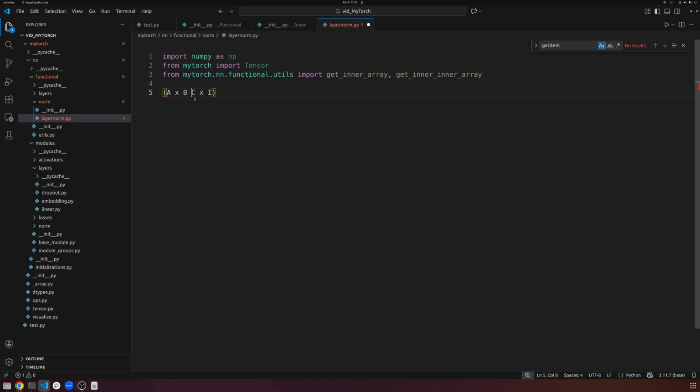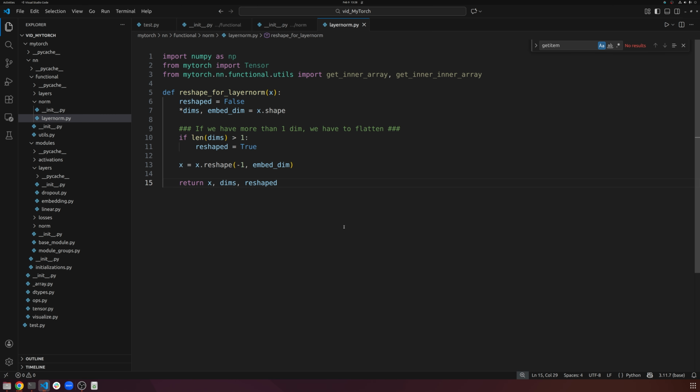We first are going to basically flatten these dimensions and say we have this many inputs, each of which has length I. All of these things, a times b times c worth of them, are all normalized independently. And then we just go ahead and unnormalize them. So the initial part of this code, this reshaping and unshaping, is identical, right? We did exactly this in the linear layer. We just need to flatten that dimension. So I can go ahead and paste that in, right? We already know that we have to do this to reshape for layer norm. Exactly the same code. Let's go ahead and do the auto layer norm, def auto layer norm.